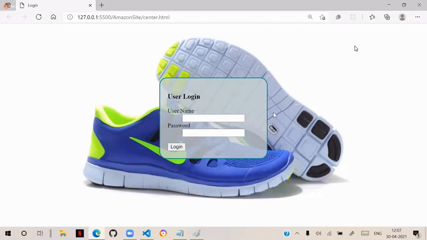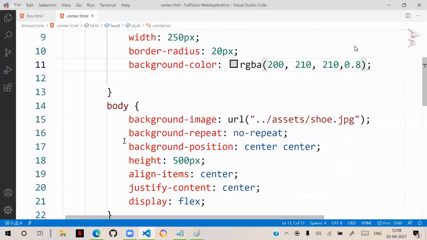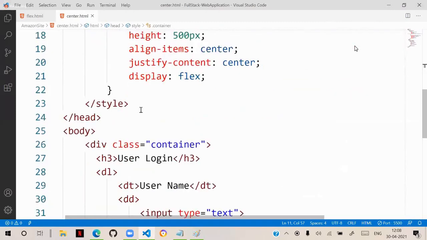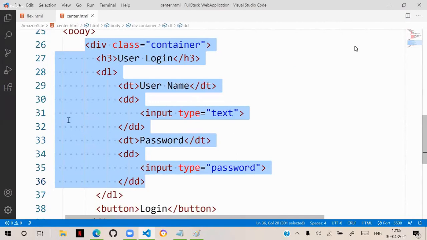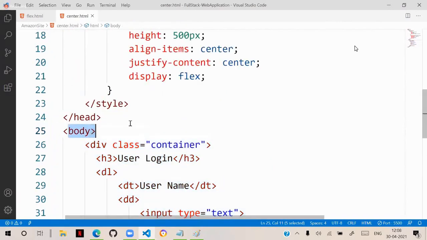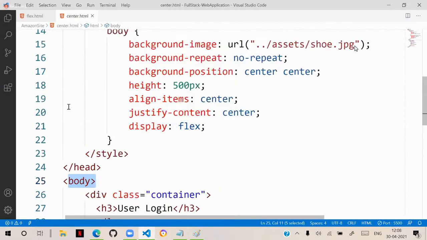So when you are creating contents, placing the content in the center is very much required. Several website templates have this mechanism. That means they will arrange the content exactly in the center, with width and height. For that, what we have to do is, where your container is present, that means it is in the body, there you have to define.